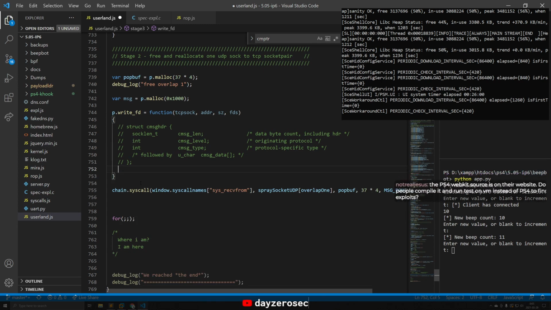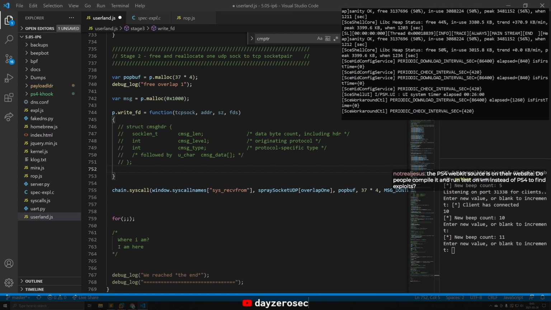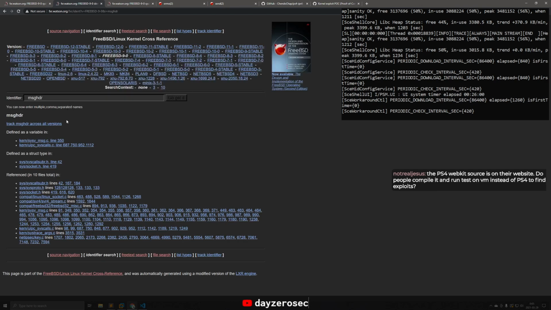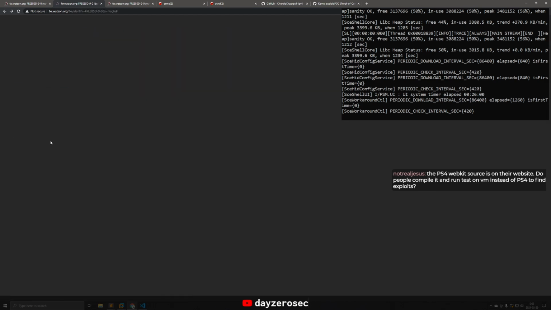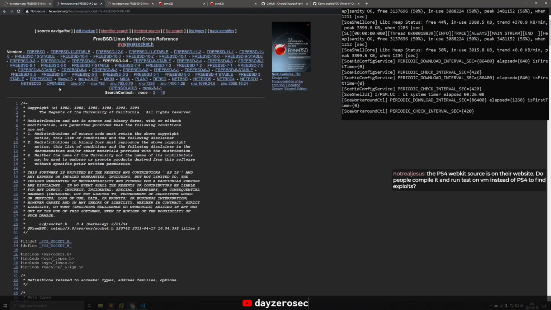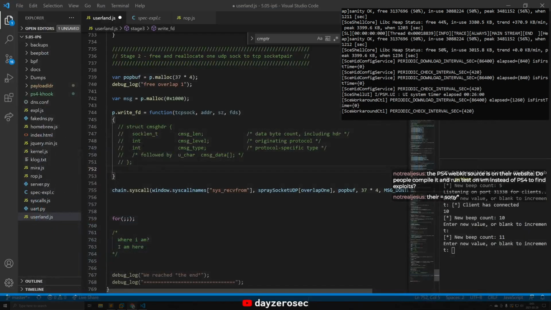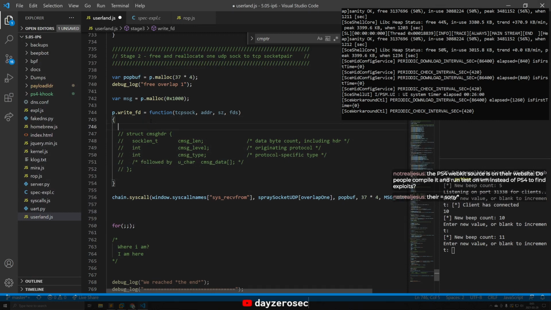Okay, so first up we have the message header, which actually I do have to pull as well, the structure for. See, msghdr and cmsghdr are a little bit different. This is going to be at 419. Oh man, so many structures, so little time.